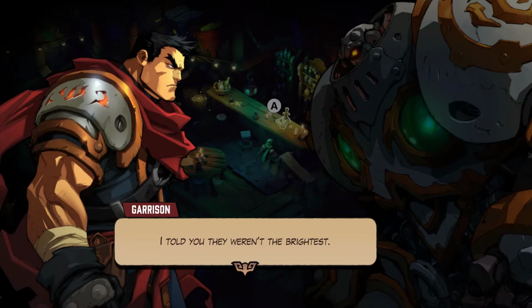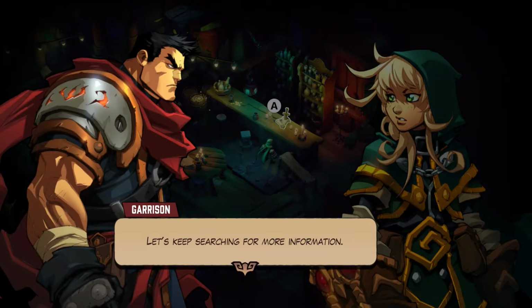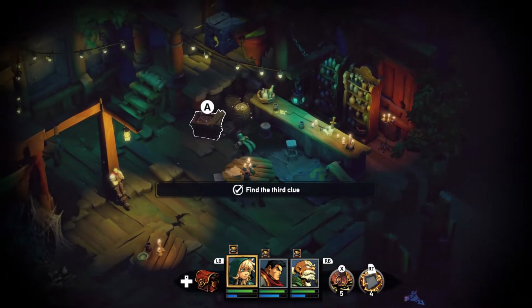Told you they weren't the brightest. Yes, and then we find something. Rum is the first part. Yeah, let's keep searching for more information. Oh, so that's the third clue? Oh, wow.